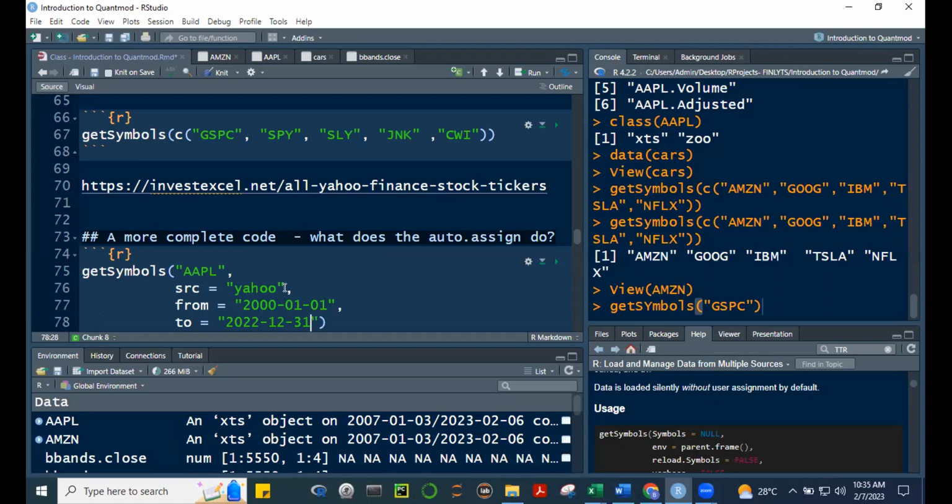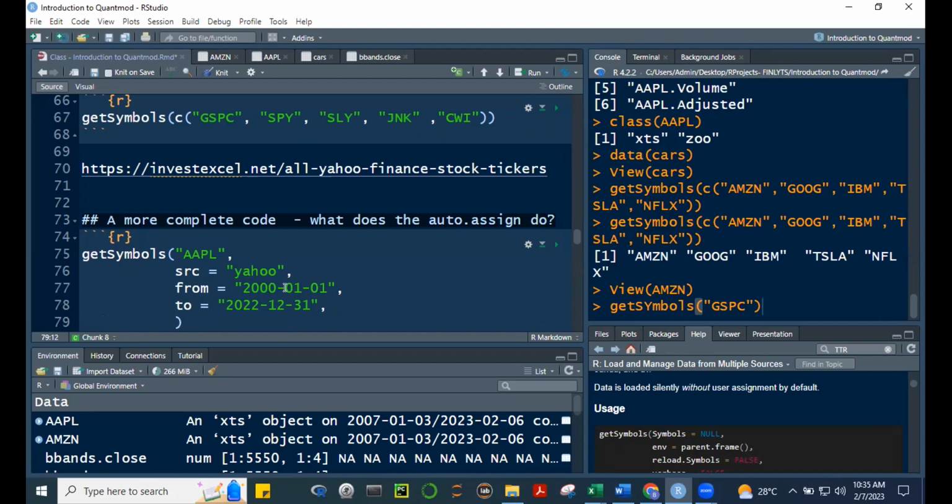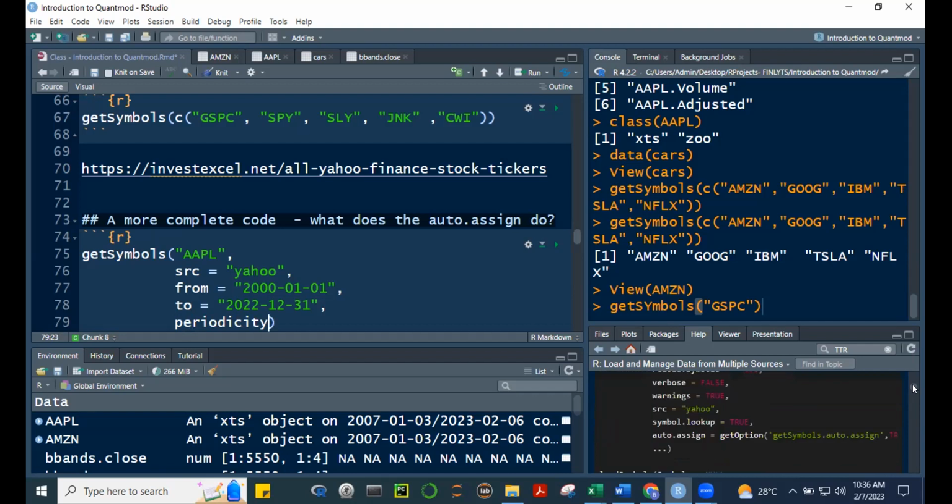Okay, so we want only up to December 31, 2022. And then we can also identify, okay, it's not complete here, there are dots. So you can see this in the documentation itself.